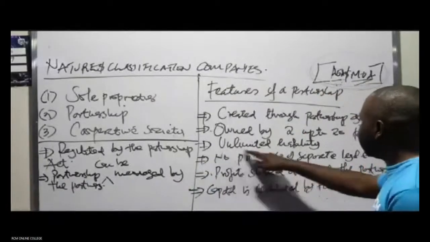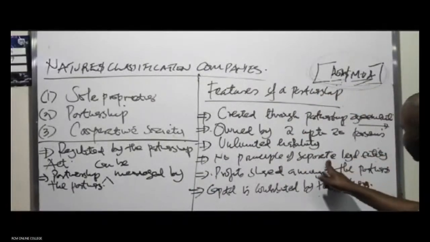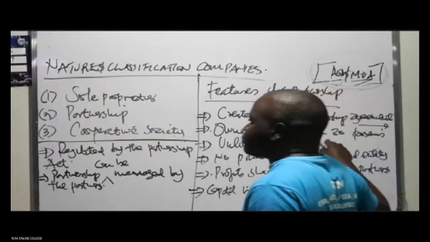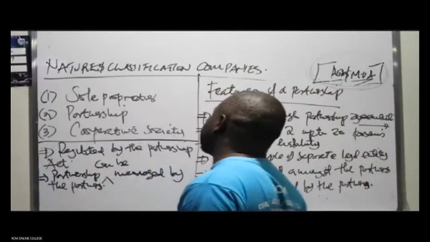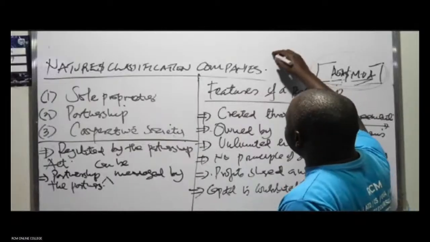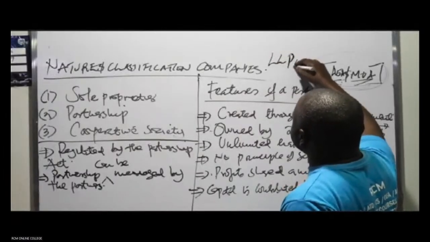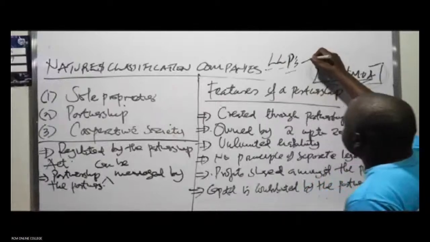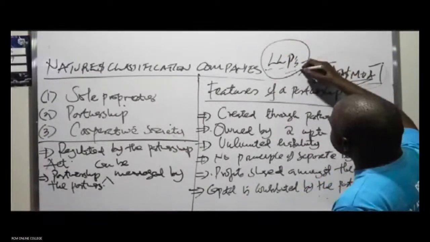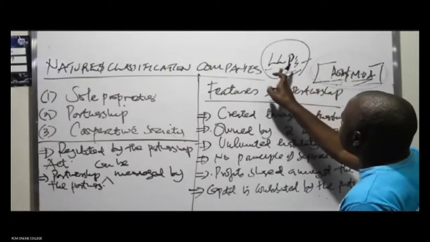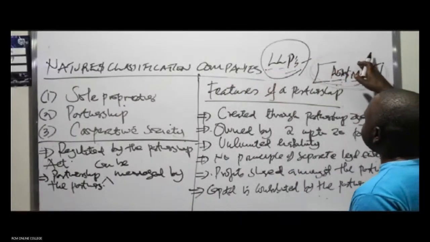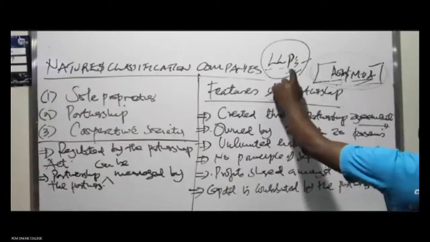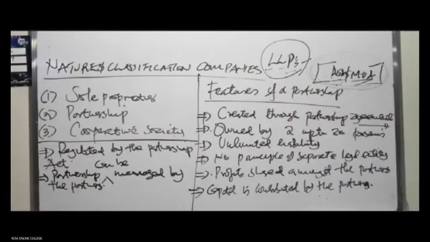If you look at the third one, unlimited liability, which is connected to this one. In a partnership, there's not really a limitation in terms of liability. But nowadays we have partnerships that also have features of a company. We call them LLPs, limited liability partnerships. Nowadays, most professional firms, especially audit firms, register in this form. These are partnerships that have some elements of a company and some elements of a partnership. A normal partnership business doesn't have limitation of liability, but an LLP has.